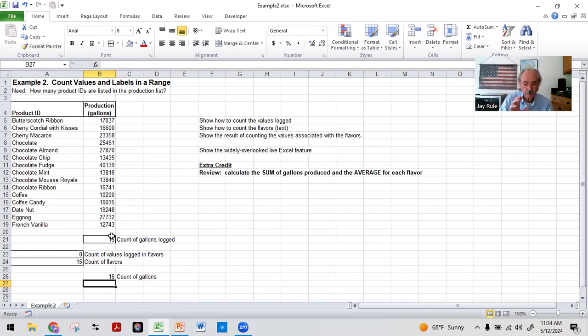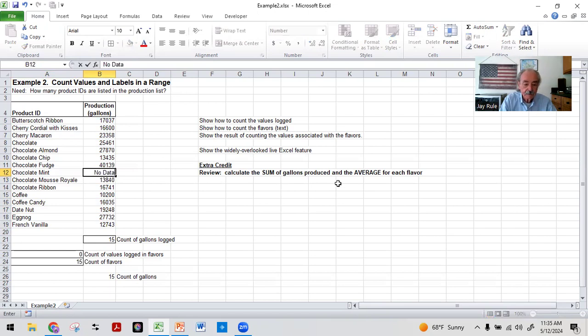But in general, when you're in the working world, when you're in the research world, when you're expecting thousands and thousands of numbers, it's good to use equals COUNT, because, for example, let's say the entry for this chocolate mint was not 13,000.